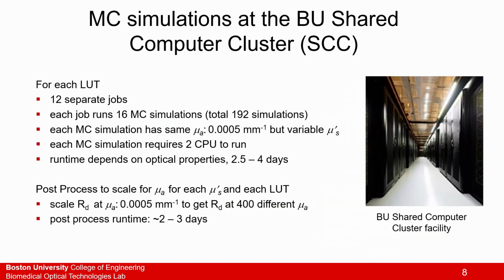So for each lookup table, 192 separate Monte Carlo simulations were performed, one for each scattering value, and all of them had the same μA value to do μA scaling later. Each Monte Carlo simulation requires two CPUs to run in parallel, and the runtime of the simulation was dependent on optical properties with a maximum of 4 days. And after that, post-process was done to scale for all μA values, and the post-process runtime was between 2 to 3 days.